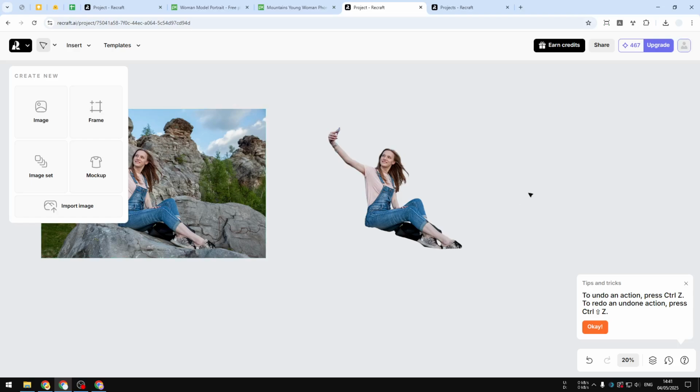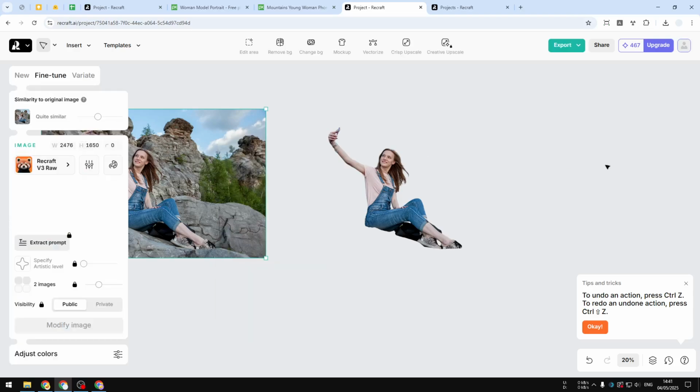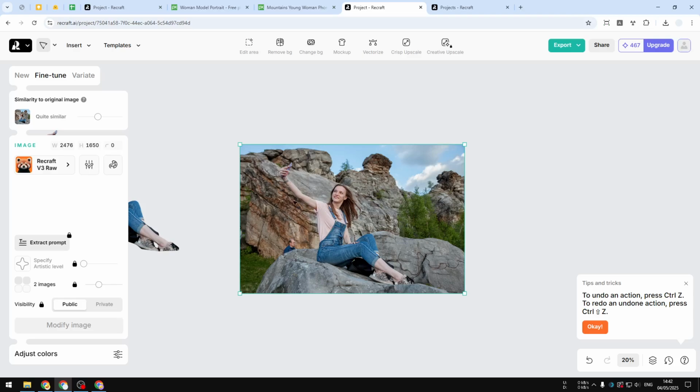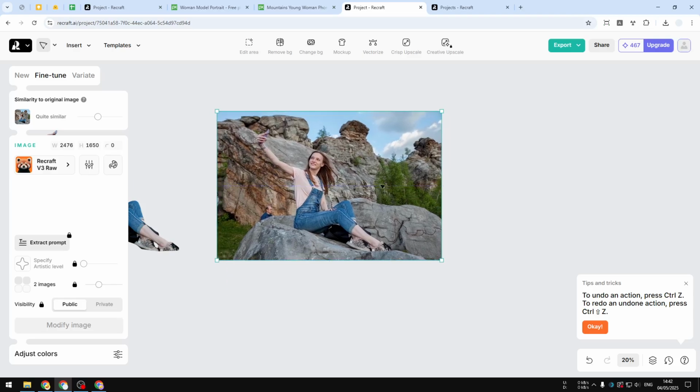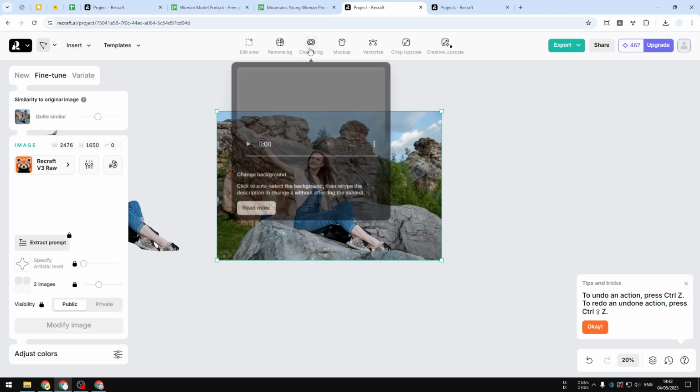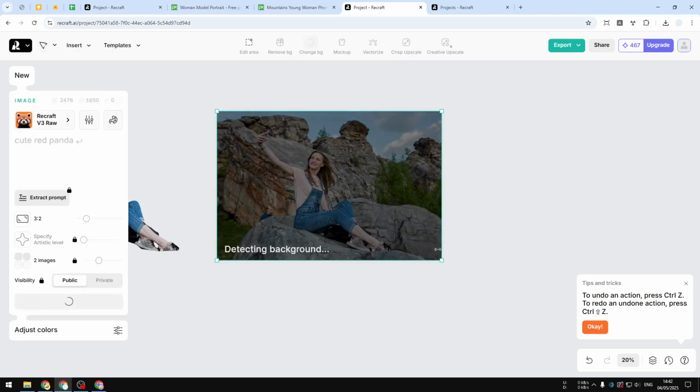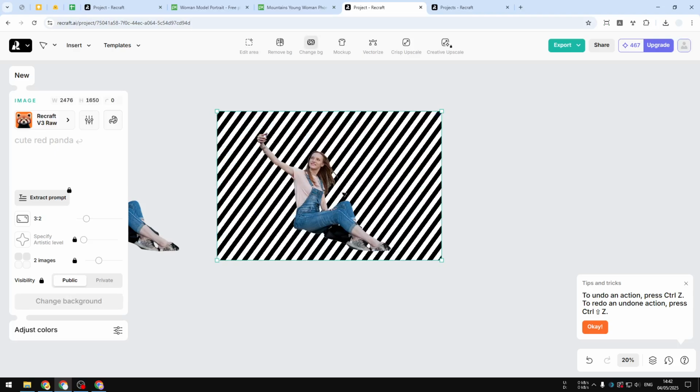And by the way, I'm going to create another picture but with a different background. So again, I'm going to copy this picture and create a new version with a different background. Let me click this picture again and click change background and just wait for Recraft to analyze the photo and determine the area that is supposedly the background. It will show some sort of diagonal black and white lines indicating the area that will be changed. After you see this result, you can go to this area and write the prompt for the background that you want to have.